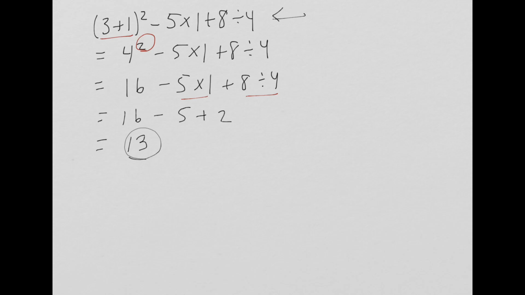Now why do we need this? Well, we need kind of a standard on how to evaluate algebraic expressions, or numerical expressions rather. If we didn't, then different calculators would give you a different answer. So we need kind of a standard to say, this is the order in which we do things so that we all get the same answer. Because if we didn't, well, maybe you would subtract the 5 first and then multiply by 1, or something like that. We all need to go by the same rules. Because if we don't, then we're not going to get the same answer. So that's why we really care about this.